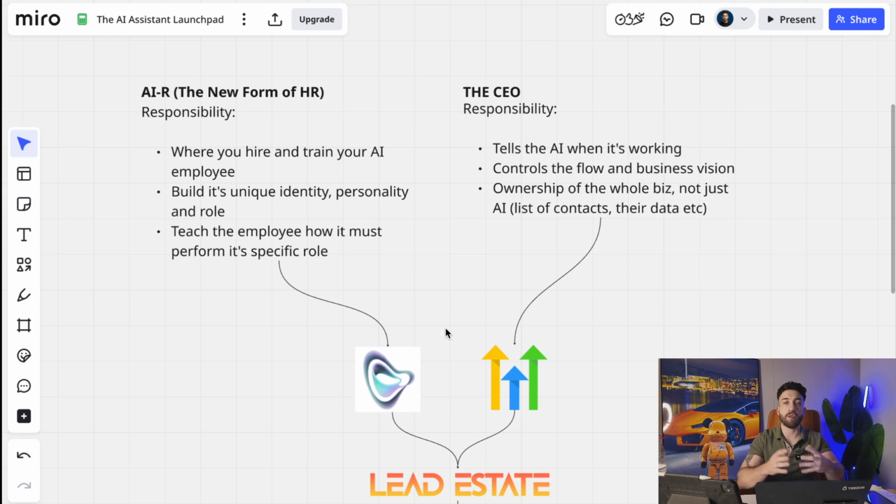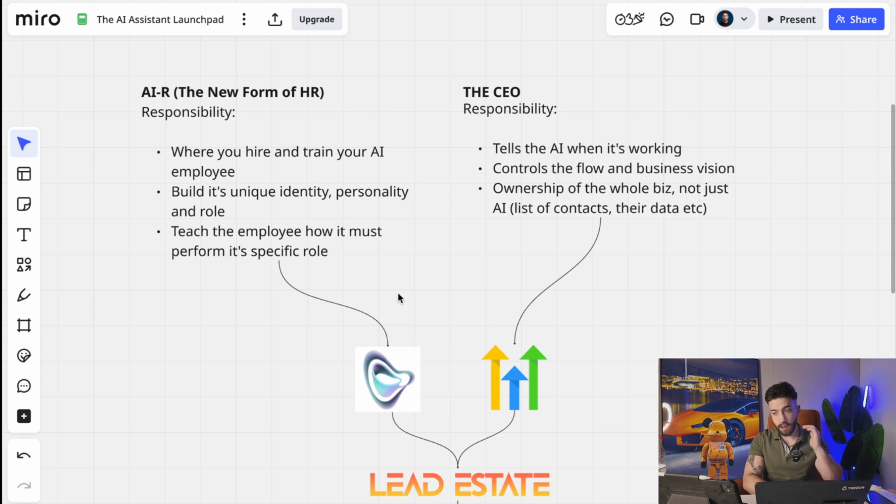With Echosetter, you can think of this as your HR team, but instead of human resources, it's AI resources. With AI resources, which is your Echosetter, you create this thing from nothing into a working employee, both in your business to help you grow and also installed into your niche's business to help completely 10x them.